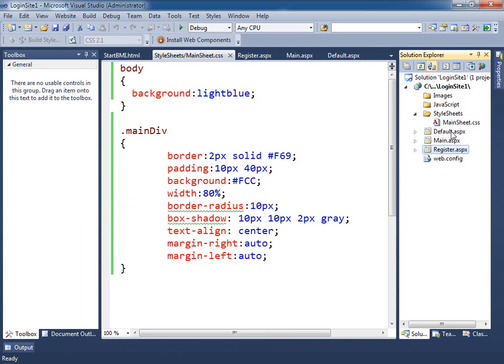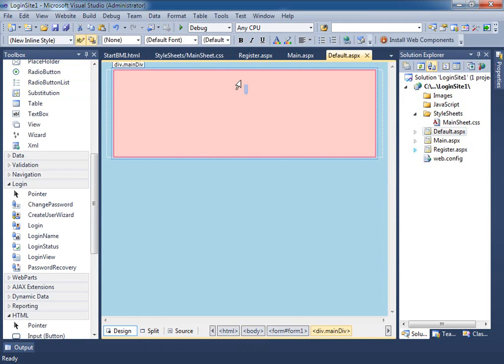Now we want to go to the main page, and we want to add something like welcome to my website, and then we want to add three things. We want to add the login, username, password, and a button to say submit or log in, and a button that says register. Okay, so how are we going to do this? First, I'm going to say welcome to my site.